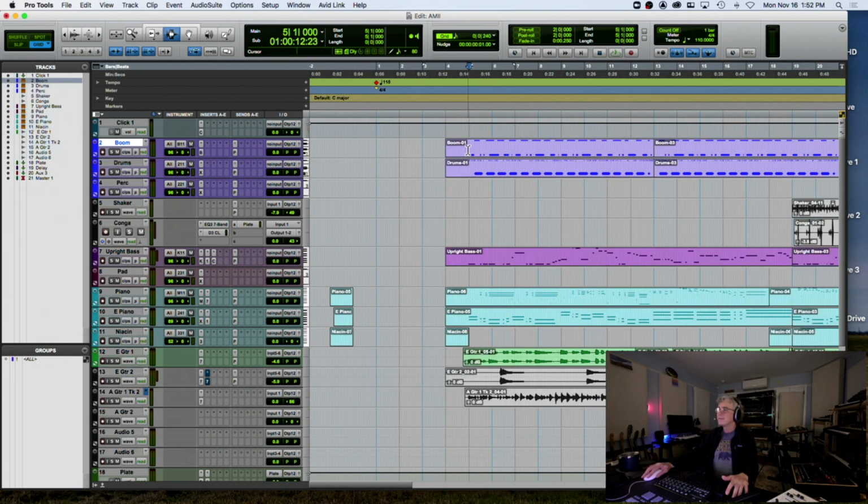Now, let's copy 4 bars here. And then go back to measure 1. And paste that. And I think I'm going to just do, I'm going to do 1 bar of the bass. And then I'm going to, hold on a second. Okay, so I'm going to copy those 2 measures.